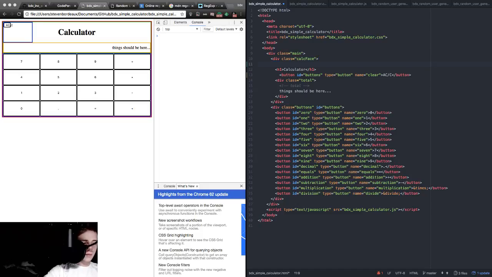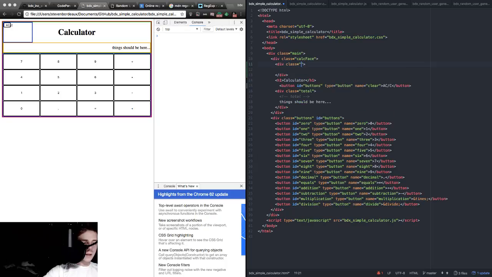Div empty. It would lock it into place. This is a terrible workaround. Wait. Okay. Refresh. See that.